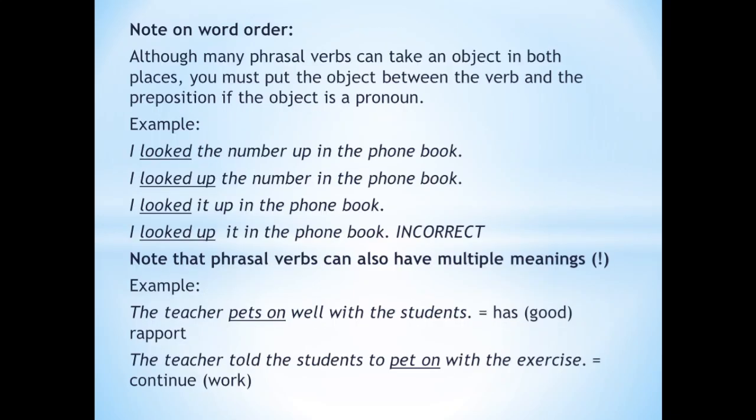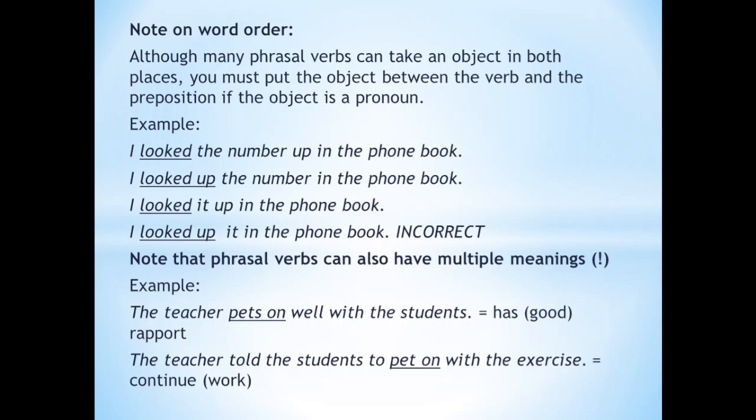Word order. Although many phrasal verbs can take an object in both places, you must put the object between the verb and the preposition if the object is a pronoun. Example, I looked the number up in the phone book. I looked up the number in the phone book. I looked it up in the phone book. And "I looked up it in the phone book" is an incorrect version.